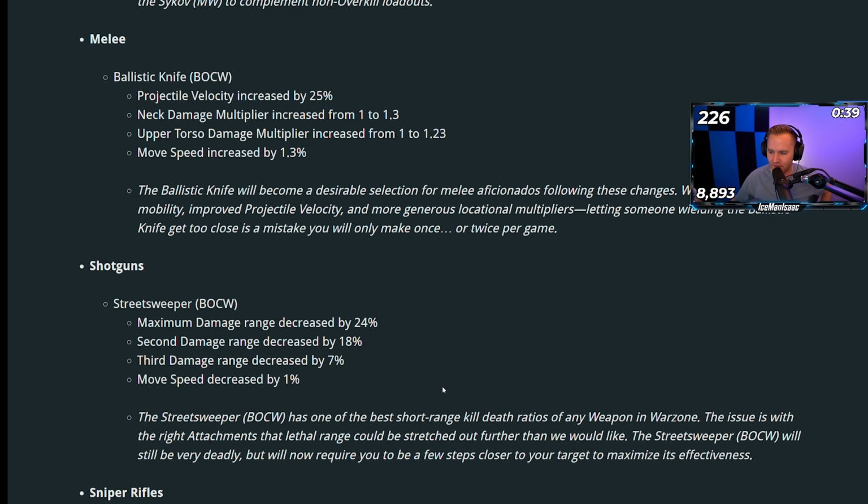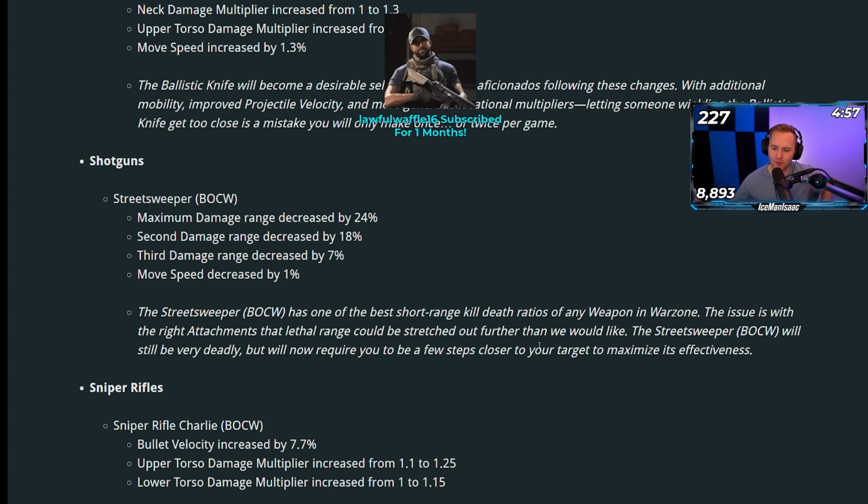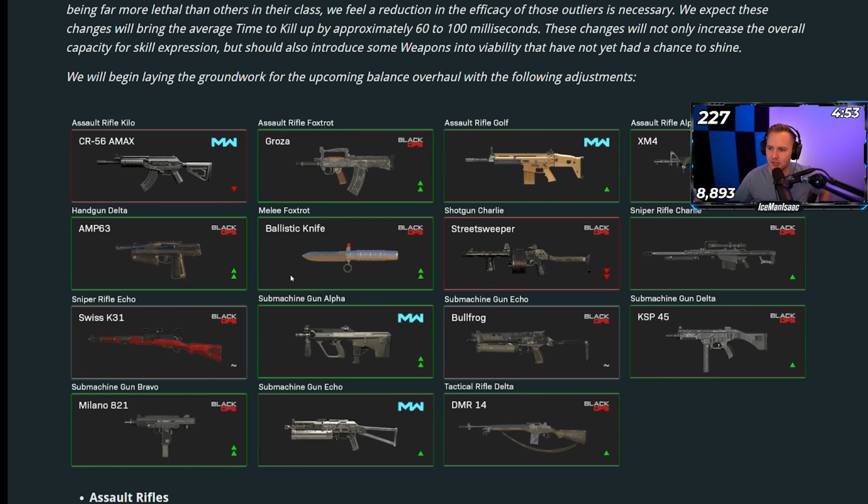The Streetsweeper has one of the best short-range kill-death ratios of any weapon in Warzone. The issue is with the right attachments that lethal range could be stretched out to further than we would like. The Streetsweeper will be very, very deadly at close range, but will now require a few extra steps closer if you want to maximize its effectiveness. Awesome. Sniper Rifle Charlie.